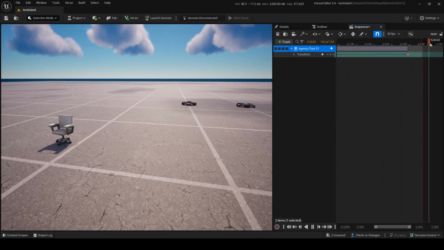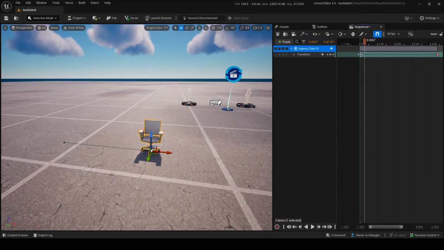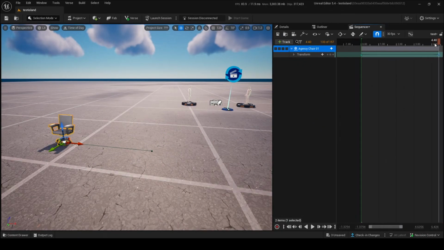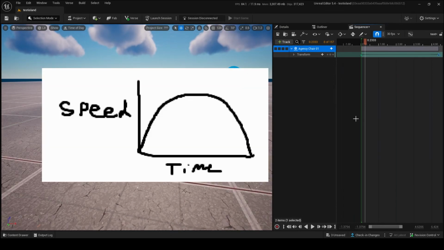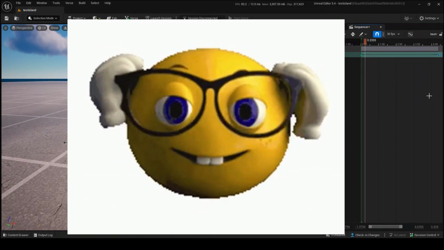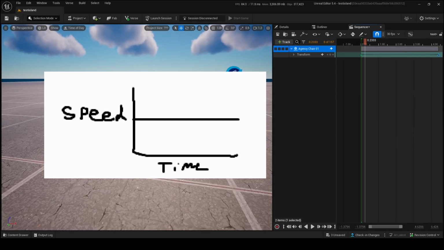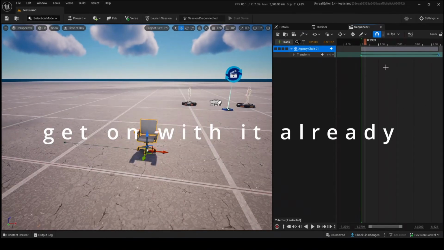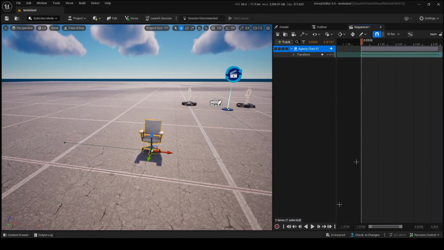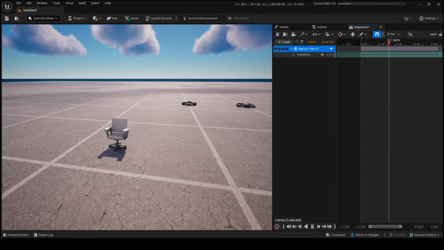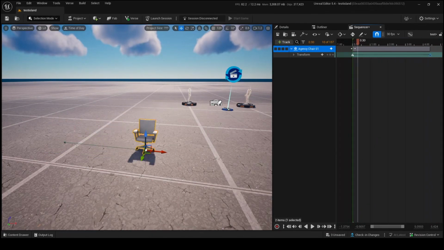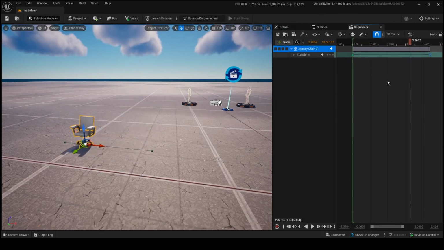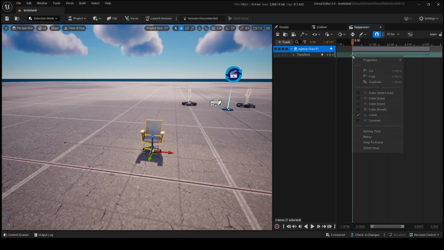It's nice and smooth. Now, if I replace this with linear, then instead of a wave, if you imagine a graph, instead of going like this, it's a straight, flat line. And that's the speed, so it's going to stay at a constant speed. It's not going to speed up or slow down. It's going to be a constant speed throughout the entire thing, going from one place to the other. So this is what it looks like.